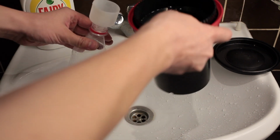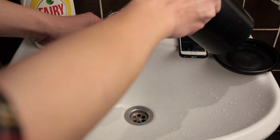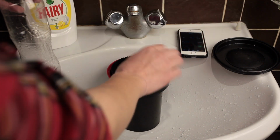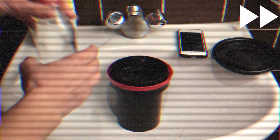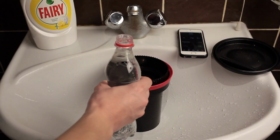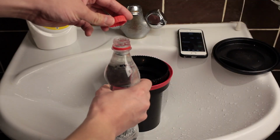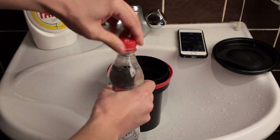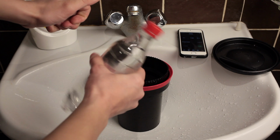The developer solution is usually for single use, but the fixer can be reused. Let's pour it from the tank into the bottle. It is best to remove air from the bottle. The fixer deteriorates by oxygen, and put in a dark, cool place until the next time.